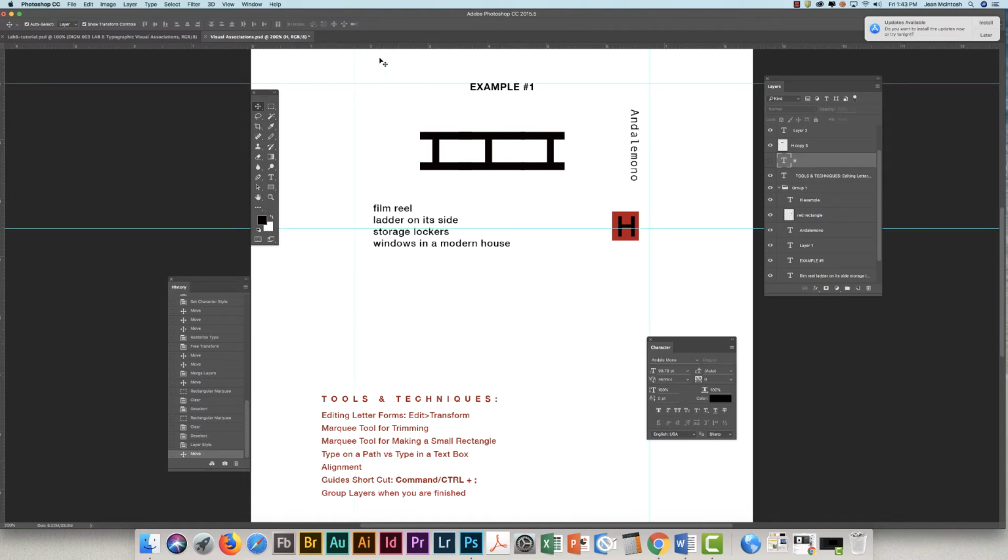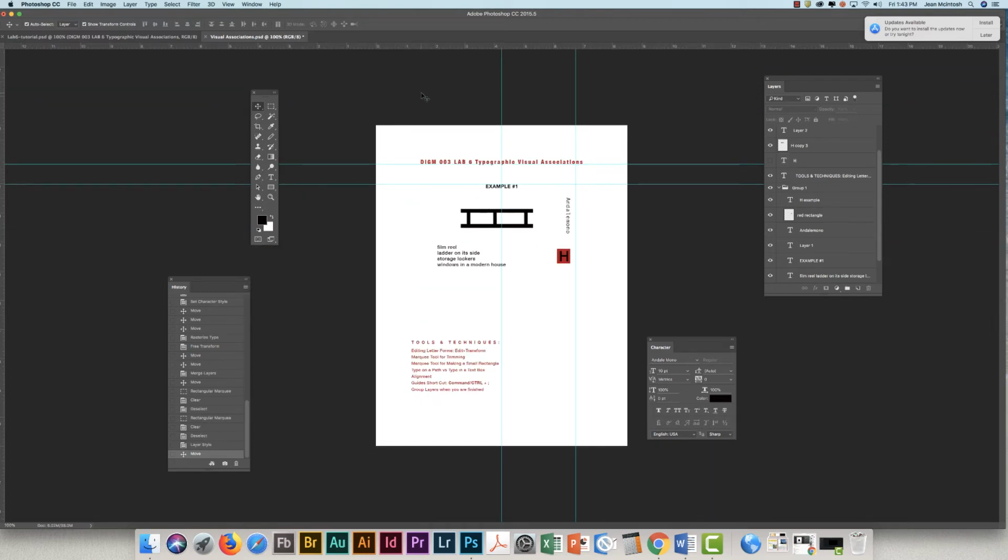So I had pulled out my guides, and I'd come up with this nice grid rectangle that I've centered in the middle of my page. And you can work with your guides. I like working with my guides because it helps me think about my overall layout.